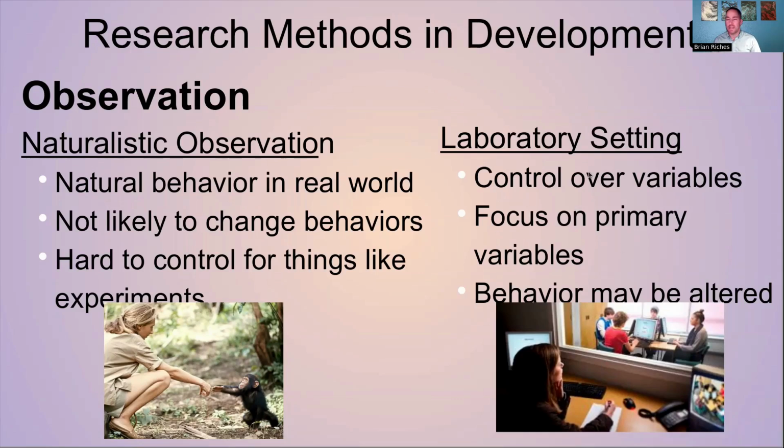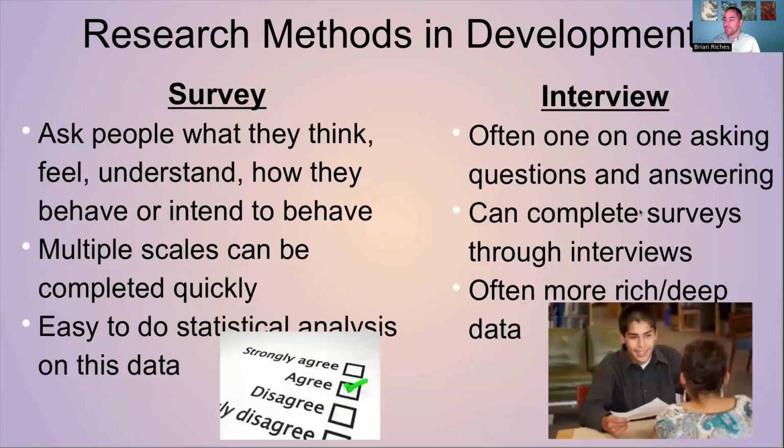A laboratory setting is another good way to do observations. The problem with laboratory settings is you might change people's behavior subtly or even dramatically. People in a laboratory setting will know that they are being observed. They're probably there with informed consent to do the study, so they probably know they're part of a study. With that being said, you can elicit specific types of behaviors more easily, put them in specific scenarios. So it's a good way to observe if you want to pull out something specific.